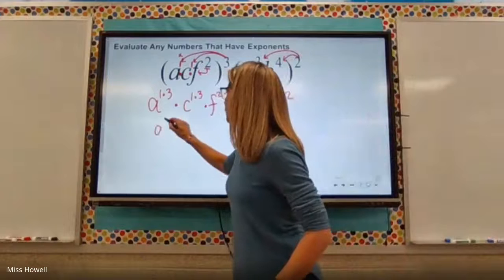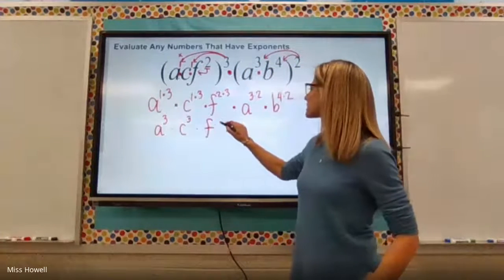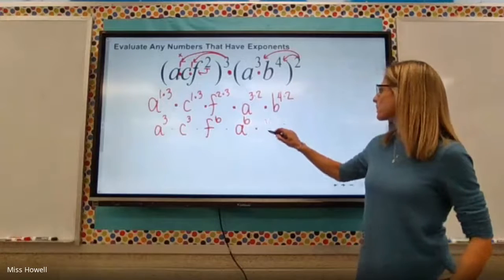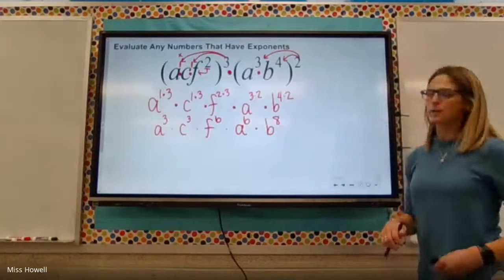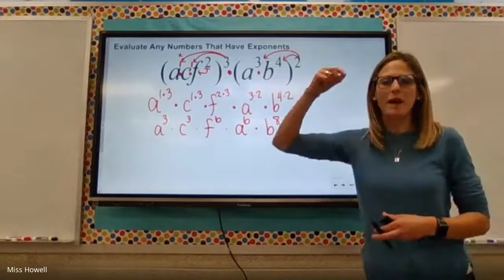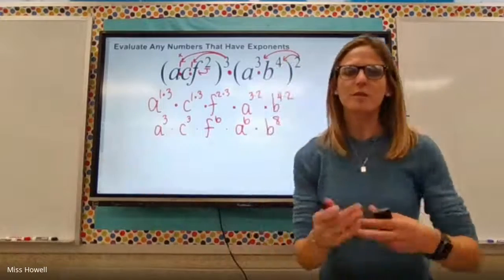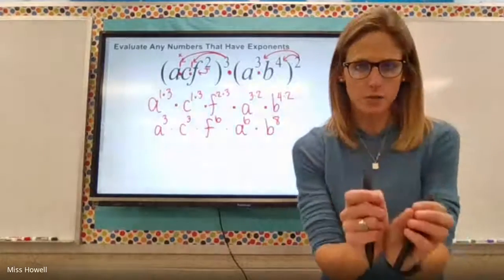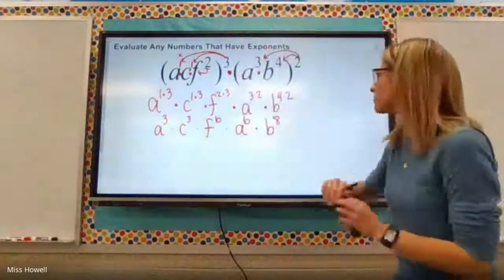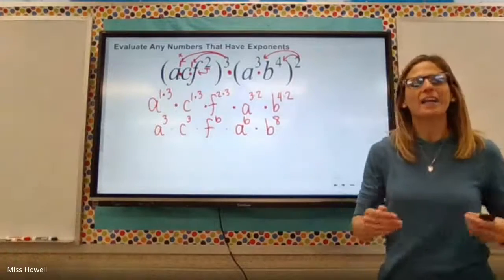This would be an a to the 3rd. This would be a c to the 3rd. This would become an f now to the 6th. This would become an a to the 6th power, and this would become a b to the 8th. We've gotten rid of our rules 3 and 2 by sharing, and while sharing power to power, we're multiplying. Now I have all multiplication left. So from this point on, I'm only adding up exponents. I have to keep the multiply part and the added-up part separate from one another. So I'm looking for bases that are the same, and I can simplify those by adding up their powers.